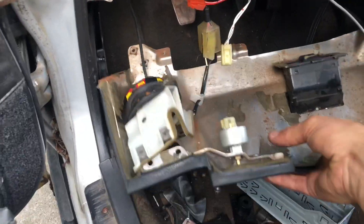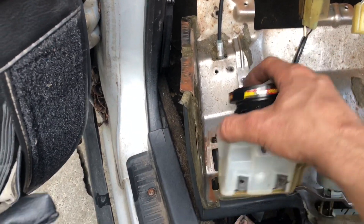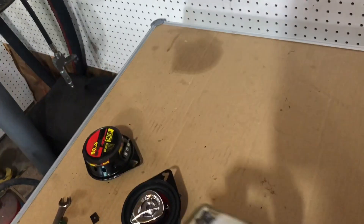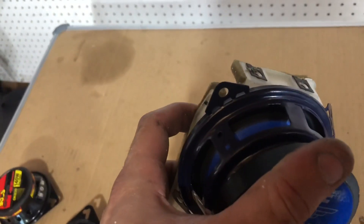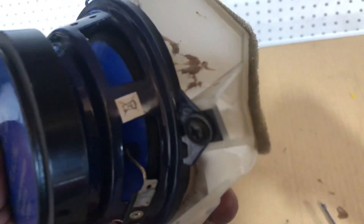I dropped this side down. I already unscrewed this speaker, so I'm going to get this out, cut this plastic down, mount the four-inch in it, then put it back in. Those four-inch speakers that I put in there are noticeably louder than the three-and-a-half. While I was cutting this I accidentally cut the corner off — kind of needed that to mount that corner. The other one I just bent over, so looks like we're going to three-screw mount it. Just bend the tabs over, use the factory mounting, and drill a hole for the last one. It should work fine for what I need.